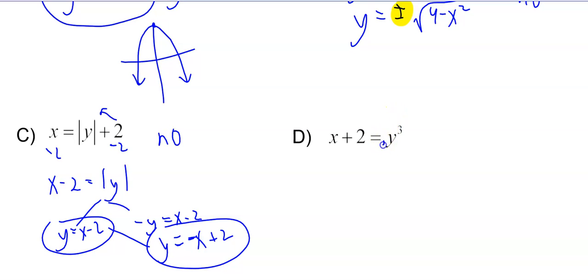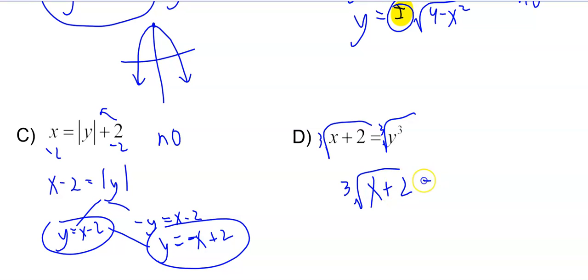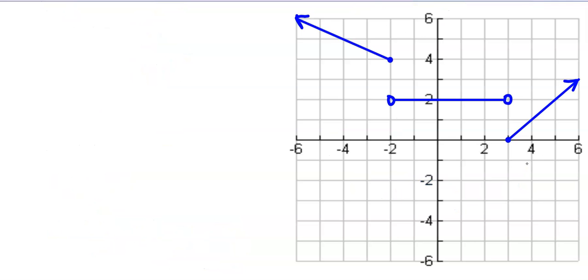Here it takes one step. You're going to take the cube root of both sides. Here I put plus or minus up there because I took the square root of both sides. You take the cube root of both sides, but you don't have to put plus or minus. It's an odd root. So you just get y. That's one thing. You can type that in your calculator. That is, yes, a function. So only when you get plus or minus or two different equations or something will that work.